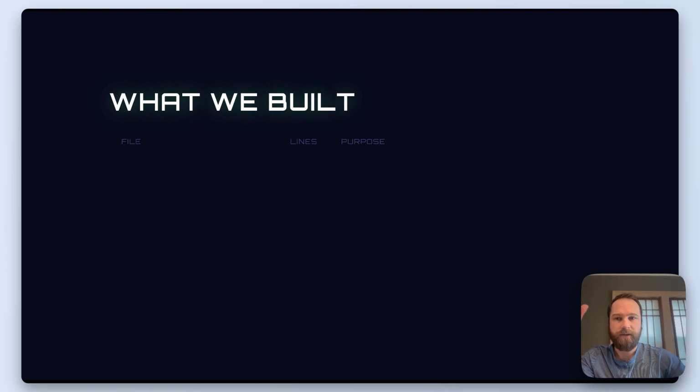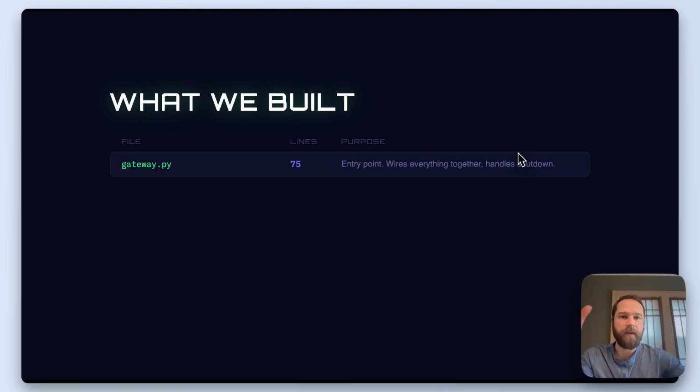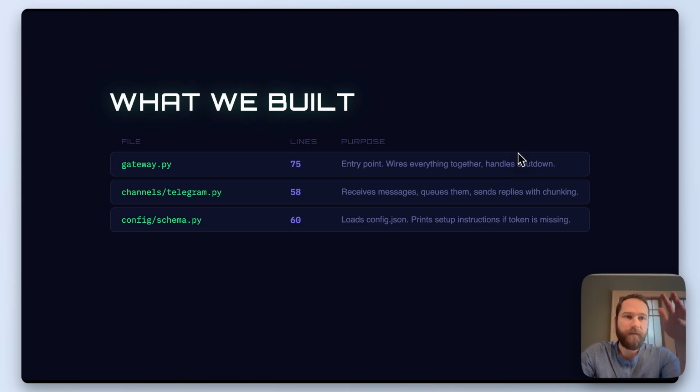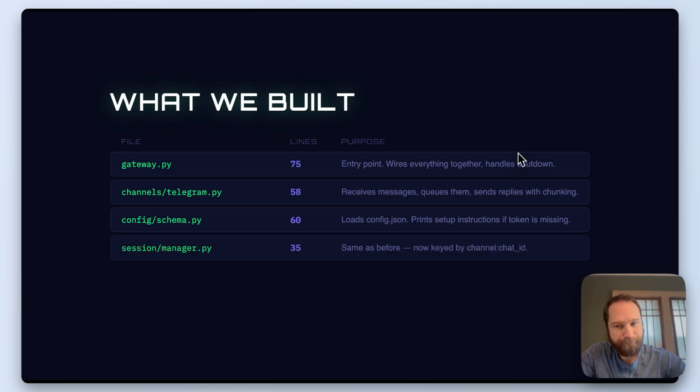Before jumping in, let's go through some of the files that we've changed to support this gateway feature. Right out the gate, we have this gateway file. This is the entry point. This is the file that marries together the Telegram aspect and our existing agent. It runs that loop to make that happen. We now have a Telegram file. This is a wrapper around a Python Telegram API, just so that we can interact with Telegram. We have a configuration file called schema.py. This supports holding a token to let us interact with Telegram, and then an allow list of messages that we are okay with receiving information or commands from via Telegram.